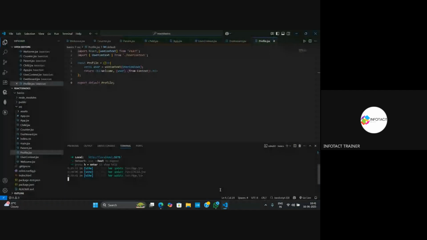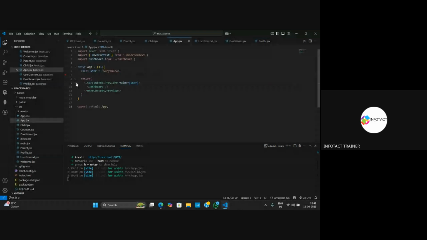So this is how useContext works, and whenever we are using useContext, two things are very much essential: importing createContext, importing useContext, and then finally, inside this app.jsx, you have to provide the Provider keyword and then the value. Understood? Yes, ma'am. Okay. So if you have any more doubts in these files or codes provided to you, you can ask me, and I will explain it to you again.